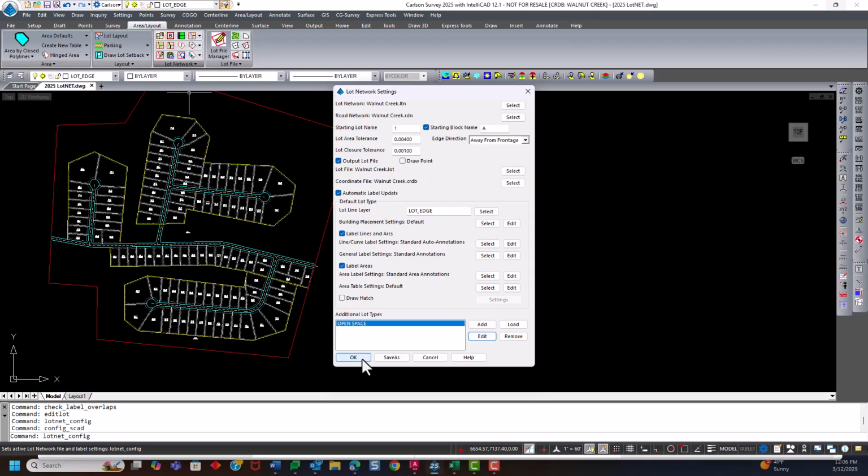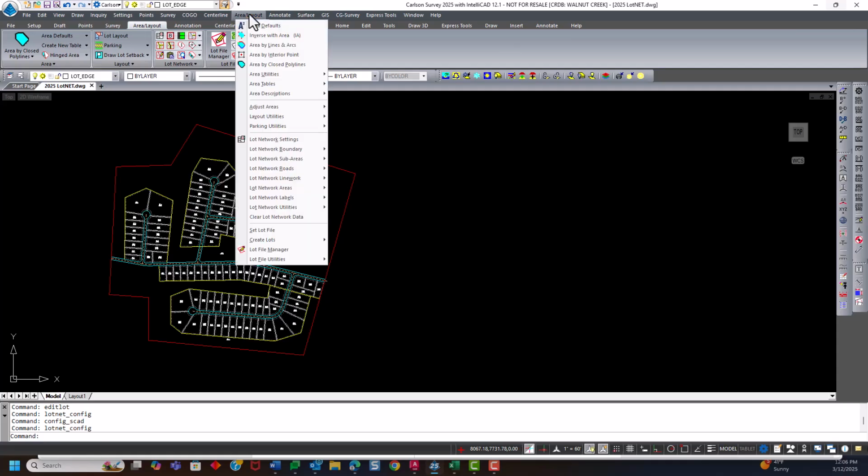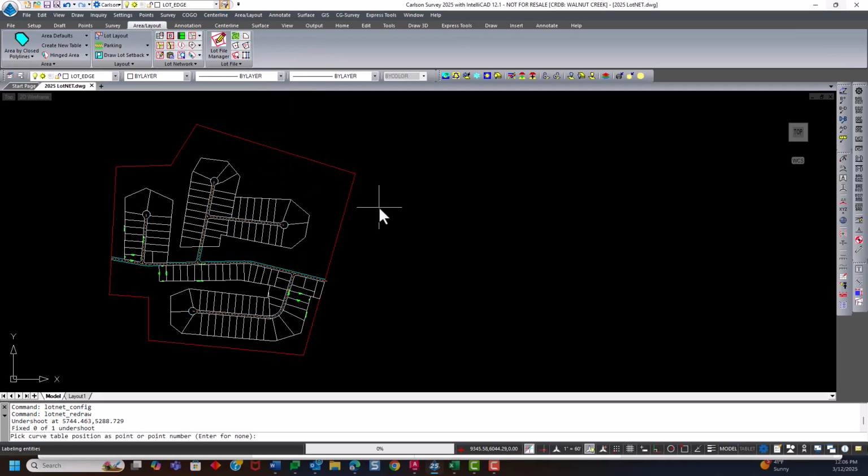And I hit OK. So now I just go into Area LotWork Labels, and I'm going to hit Redraw All Network Labels. And so it pauses and prompts me to pick a curve table position. So I'm just going to pick a curve table position off to the side over here.